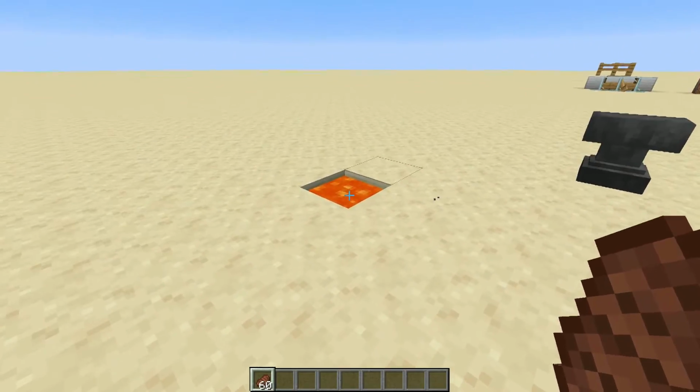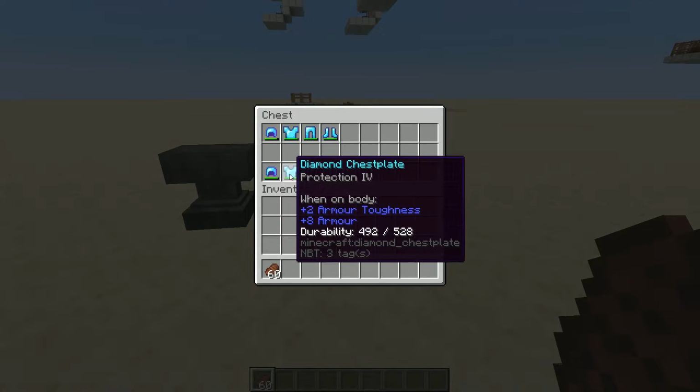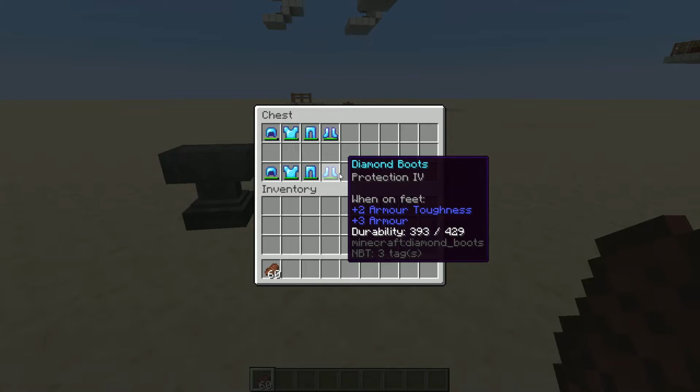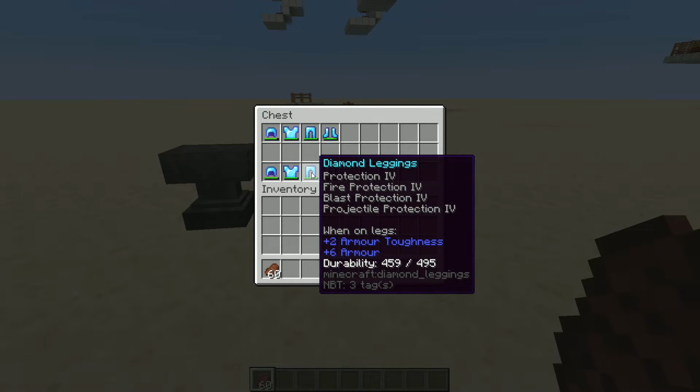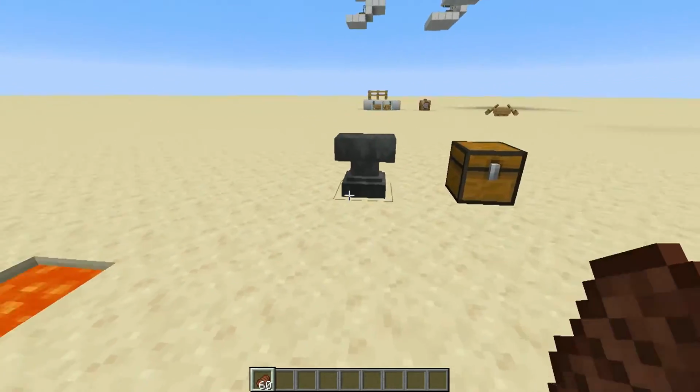And the best way to get to that 80% is to have Protection 4 on everything, and then 1 fire protection somewhere, 1 blast protection somewhere, and 1 projectile protection. And that's all you need. Anything more than that, and you're not actually making yourself stronger.